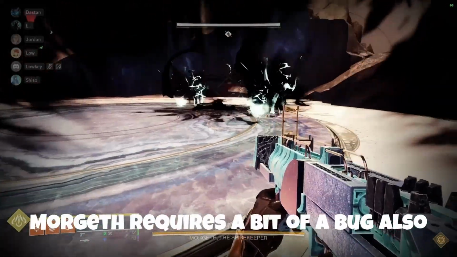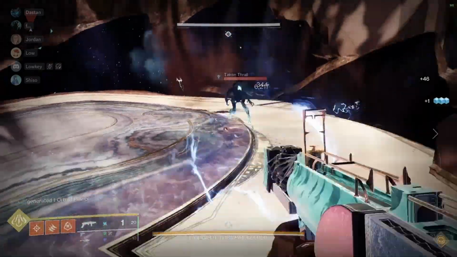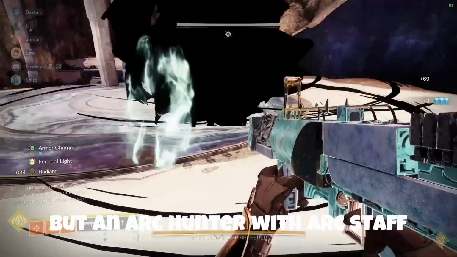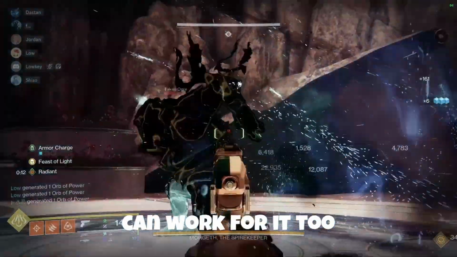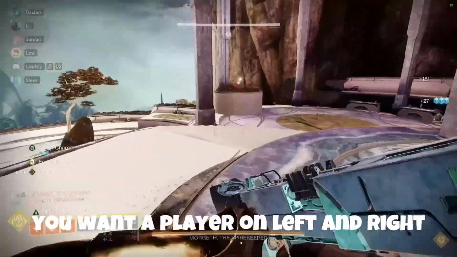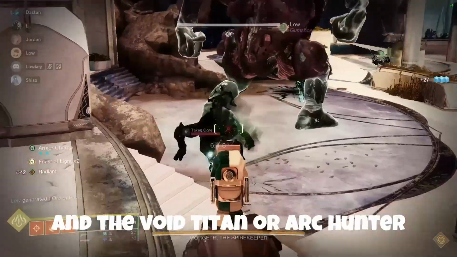Morgeth requires a bit of a bug also to complete. A Void Titan with the Sentinel Shield Super is best, but an Arc Hunter with Arc Staff can work for it too. You want a player on left and right, and the Void Titan or Arc Hunter to be in the middle.